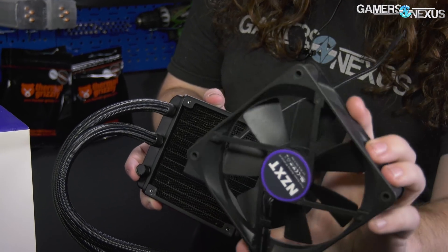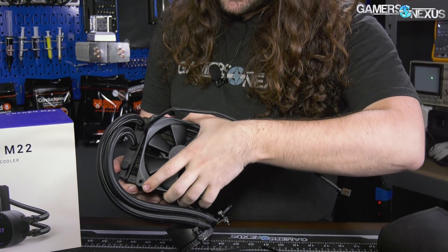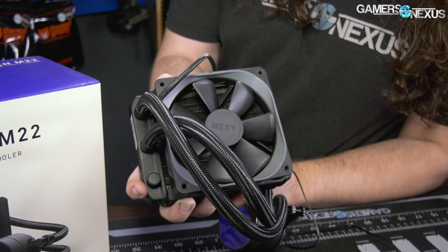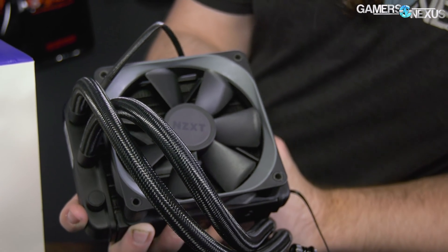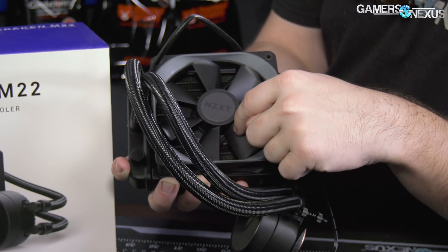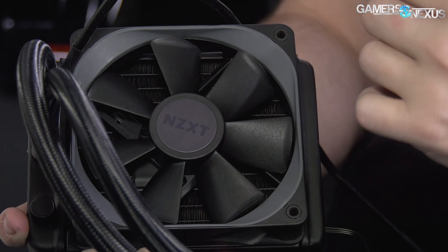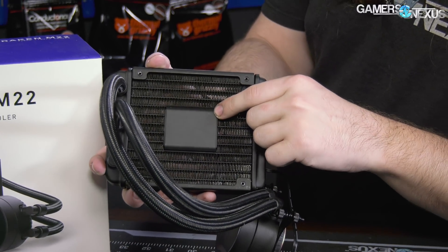The hub of the fan is basically a dead zone. If you put the fan on here, you'll see that the pump is right behind the hub - you can't even really see the pump because it's behind it. The hub is a dead zone, so it's not really pushing a ton of air through there. There is some bleed - the pump protrudes a bit around the edges toward the innermost part of the fan blade - so there will be some loss of airflow through that channel, and because we're hitting a block instead of fins, dissipation potential goes down. That has some thermal implications, mostly negative ones.